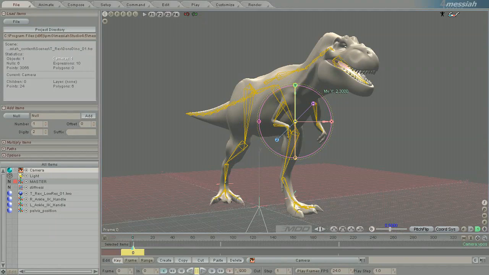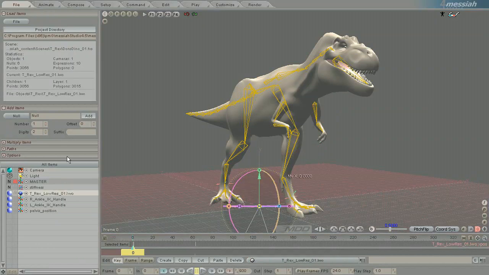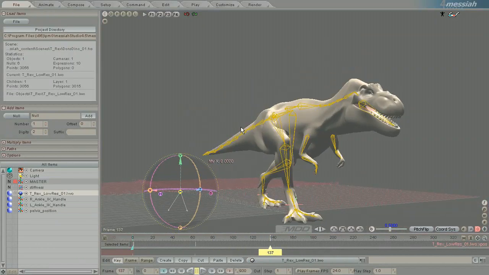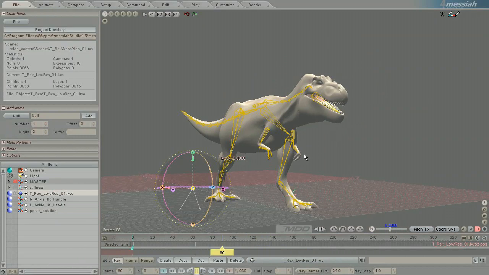Messiah Studio called fastMDD. Once you have fastMDD installed, you have a little armature down here that will be used to capture and bake your animations into an MDD interchange format that is compatible with Lightwave. To do that, just click on the object and scrub around and make sure that you have an animation and that you're not in the setup tab. And just set your in and out frames down here to the length that you want to capture it at.